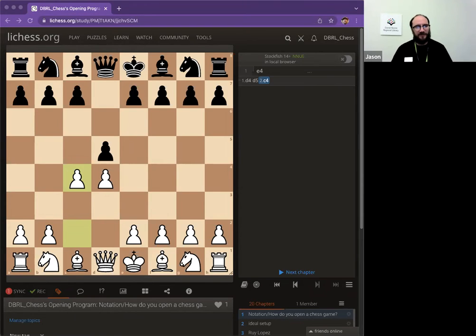We'll talk about time later on. You also don't want to move the same piece twice unless you have a real good reason. Again, you waste time. While you're moving that same piece again and again, your opponent can be taking advantage of that and developing all of their pieces. You want to develop towards the center. And lastly, you want to clear the back rank for your rooks to be able to protect each other. We're going to talk about these a little bit more in a bit.